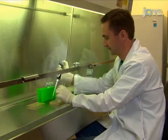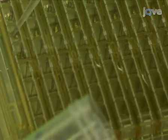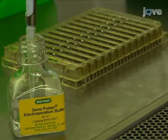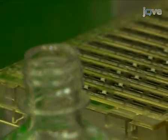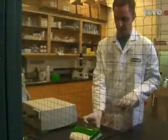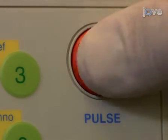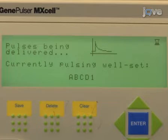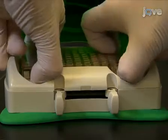The next step is to load 150 microliters of cell plasmid mixture into each well being used. For this experiment, the fourth well of each well set being used is filled with electroporation buffer. After loading the plate, place it into the MX cell plate chamber and close the lid. Then press Pulse to electroporate the cells. The electroporator delivers the electric pulses sequentially to each well set according to the conditions specified in the chosen protocol. It takes a few seconds to electroporate all the cells. Once the pulse is complete, remove the plate from the plate chamber.